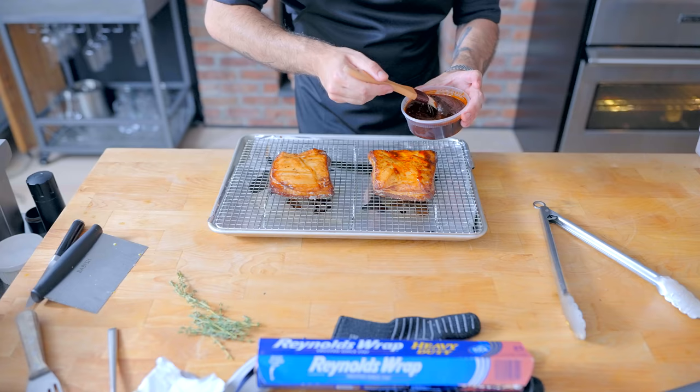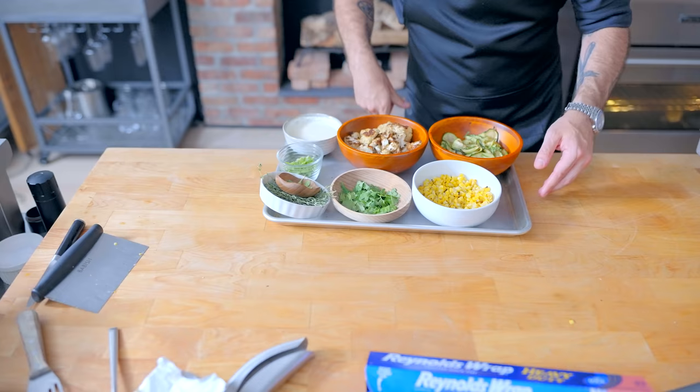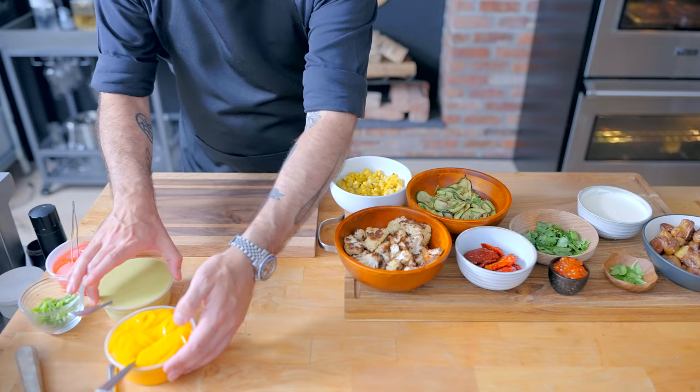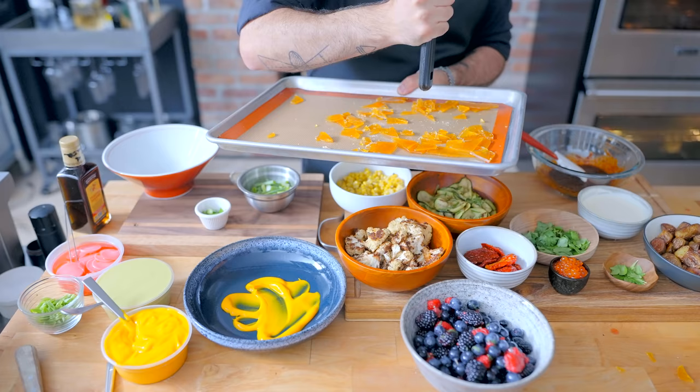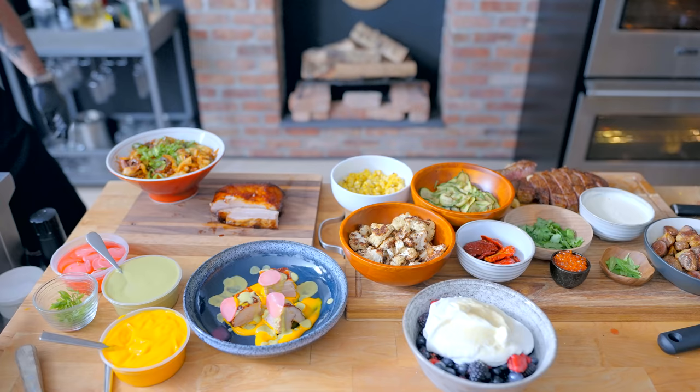Speaking of caramelizing sugars, we're brushing down our pork belly with our garlic chili sauce before placing back in the oven under the broiler to crisp up. And now, finally, mercifully, we're ready to serve. We're going to arrange all the side dishes on a large cutting board next to the steak, including the roasted vegetables, but also some sun-dried tomatoes, salmon roe, and bowls of fresh herbs. Smear our carrot puree onto a serving plate, smash up our caramel and sift it to make caramel dust. Load up the berries with whipped cream and top with said caramel dust. Retrieve the pork belly from the oven, let it rest for a minute or two before carving into big ol' chunks, top it with salsa verde and pickled radishes, and slice up the steak.